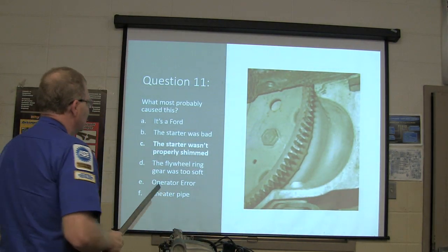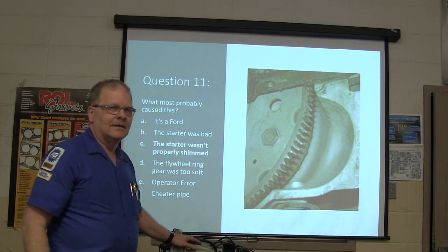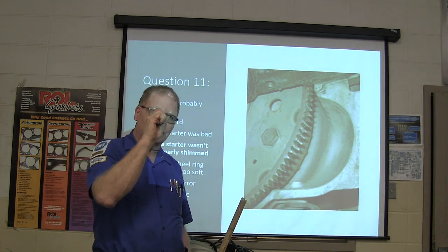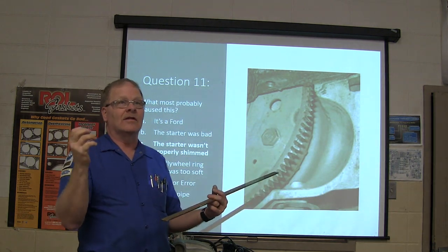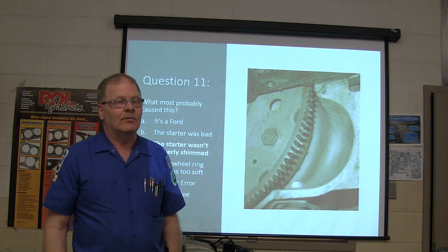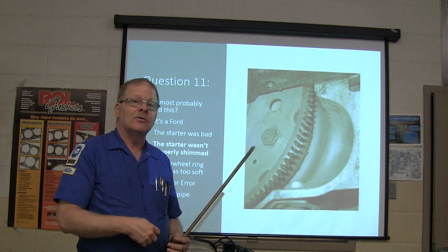All right. This one right here, the starter wasn't shimmed properly. My lunch partner's father-in-law put a starter on this car, and it had the thickest doggone shim I've ever seen. And he felt like, well, if that was the shim that was there before, that's the shim that needs to go back, which it never should have been on there to start with. And it just busted the teeth right off of that flywheel. And we had to pull the transaxle out of that thing and put a flywheel in it. And we took the shim and threw it away.